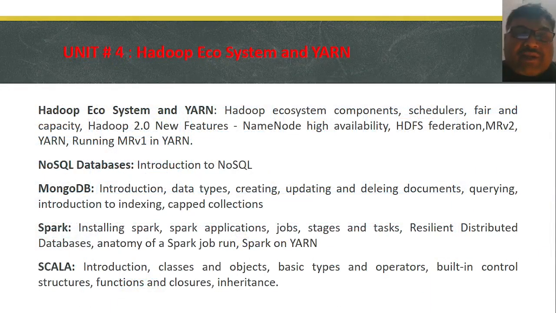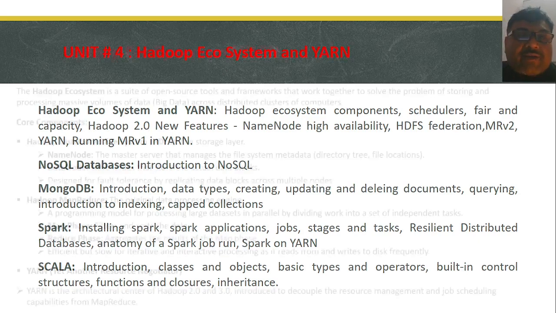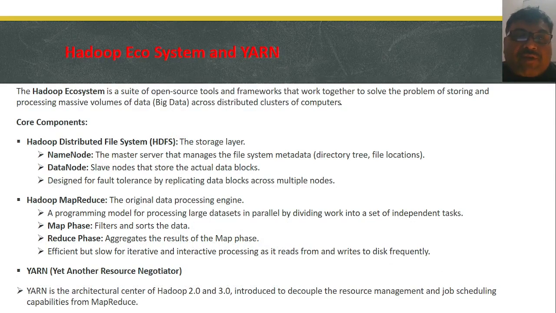Now, Unit 4 is the Hadoop ecosystem and YARN, as we have discussed in our previous slide. Here we will study the NoSQL database, MongoDB, Spark, and Scala, which is basically a scalable programming language. The Hadoop ecosystem is a suite of open source tools, free for everyone, and a framework that works together to solve the problem of storing and processing massive volumes of data. This is the main concept of the Hadoop system, where we have seen the purpose of HDFS and MapReduce.